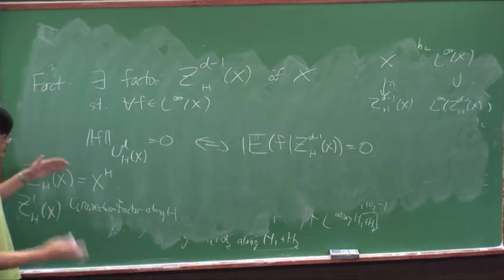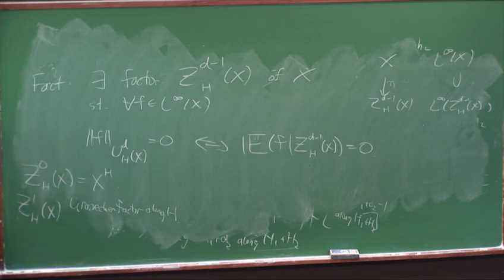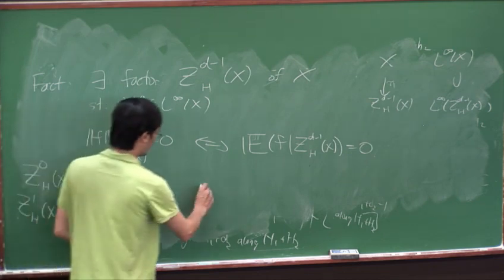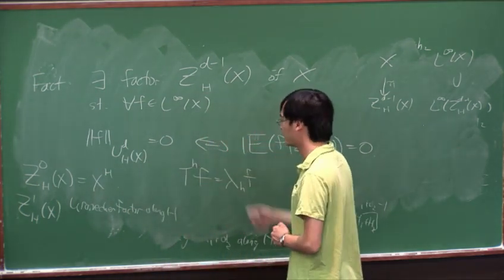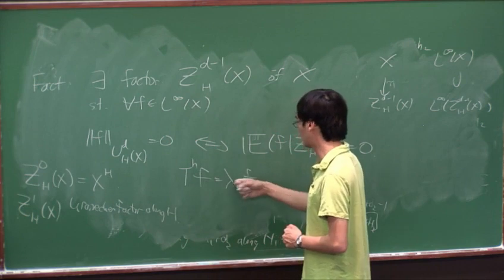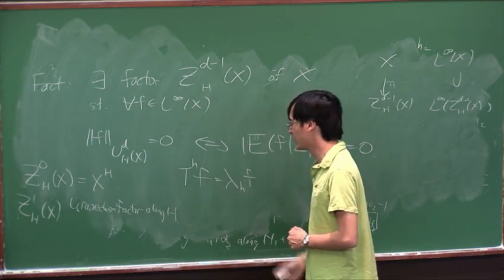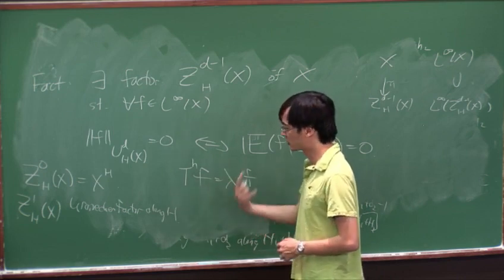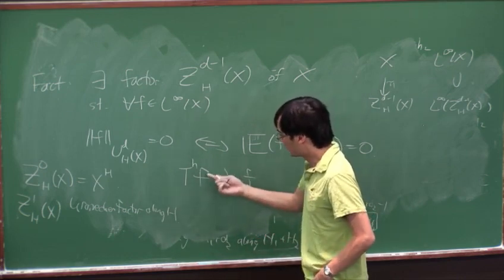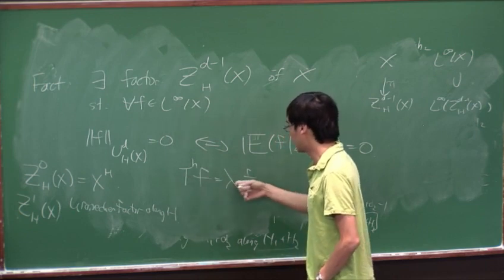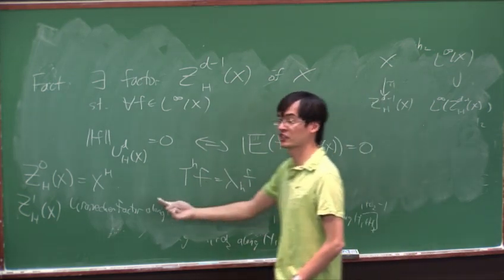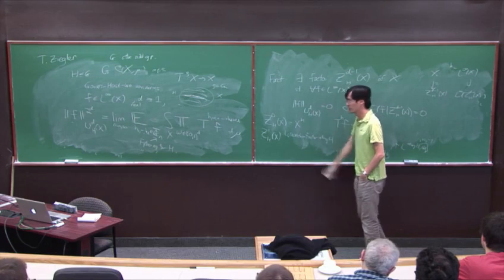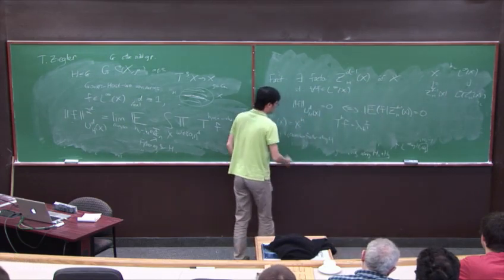If it's not ergodic, you can either split into ergodic components and have eigenfunctions in each component, or you can talk about relative eigenfunctions. An eigenfunction of the H action is a function that whenever you shift it, it's a multiple of your function by some scalar, for each element of H. But if the action is not ergodic, the correct notion is a relative eigenfunction, which is a function which, when you shift it, is equal to f times a function which is not constant anymore, which is H-invariant. Okay, and that's a relative eigenfunction, and that generates the Kronecker factor, and that's the right factor for U^2 of H. And then it gets worse from then on. I mean, it's much more complicated.